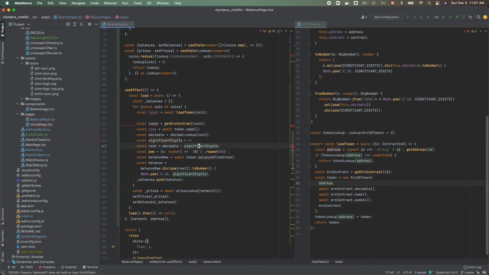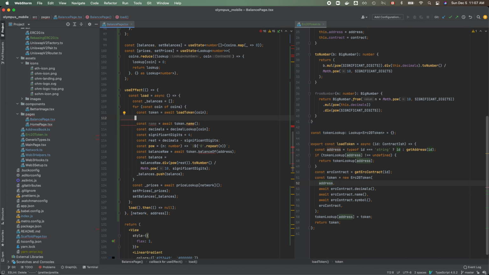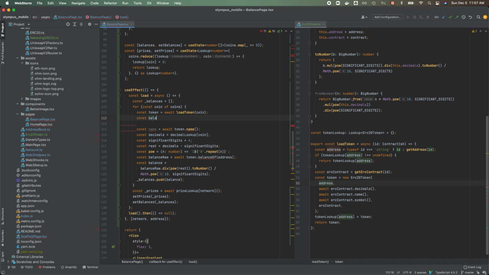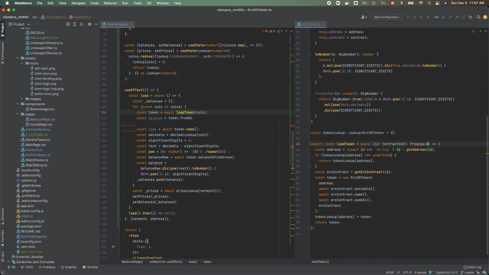The really cool thing that this does is that you pretty much have the token, but now you want to get, for example, the balance, because this is what we do. Let's just do const balance equals token from big. Huh, this is weird. Oh yeah, let's just do promise of ERC20 token.